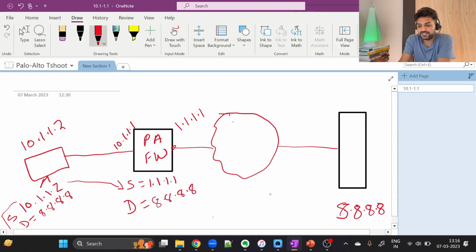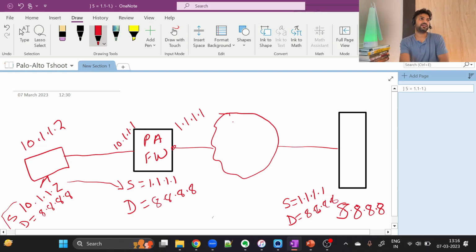The packet is received by the destination server. The packet now looks like this: source is 1.1.1.1, destination is 8.8.8.8.